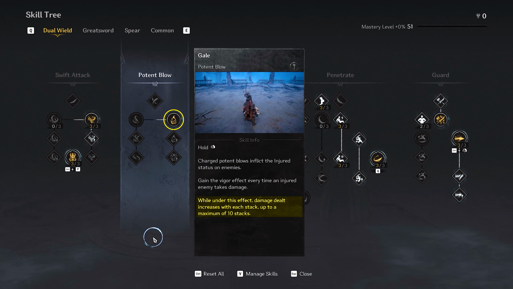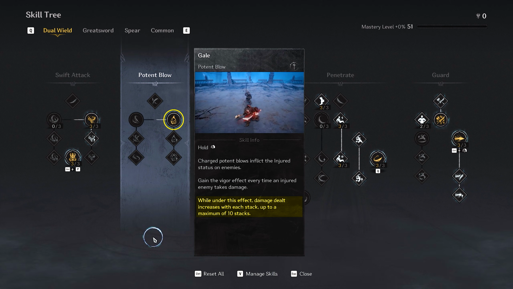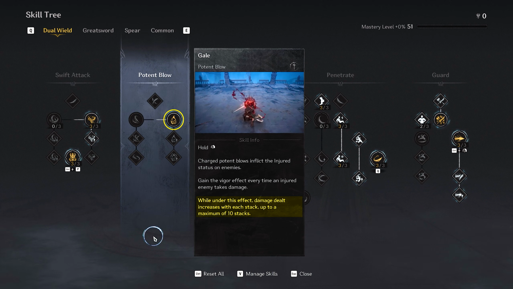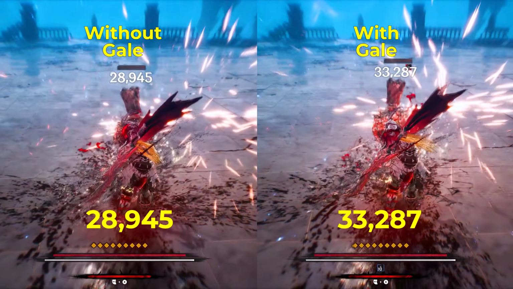Next up is Gale from Potent Blow. It doesn't hit hard on its own, but its buff is insane. Use it when the enemy is staggered. It massively boosts your overall damage and brutal attack damage. Here's a comparison of brutal attack with and without Gale.